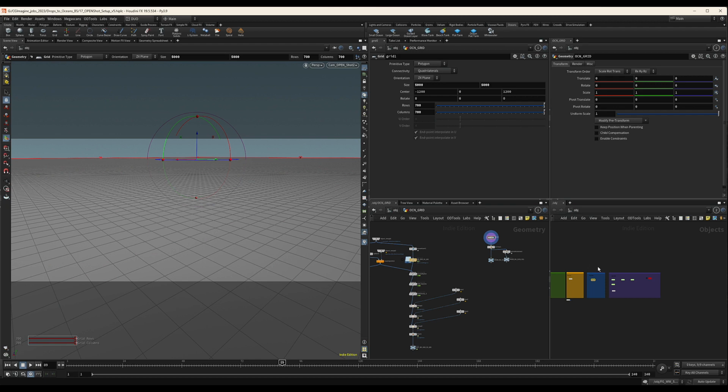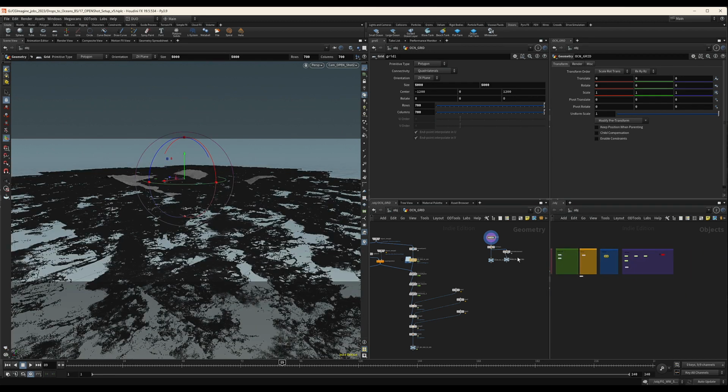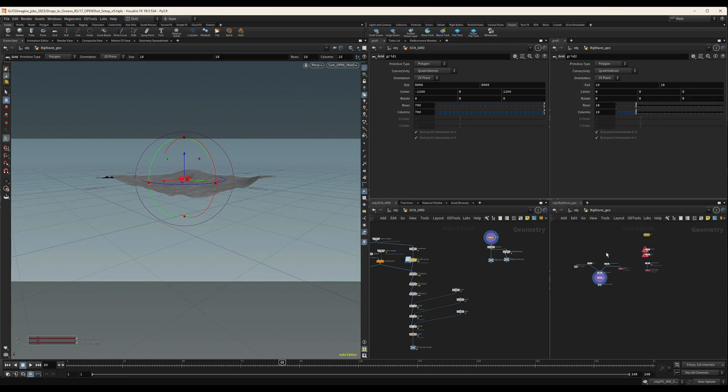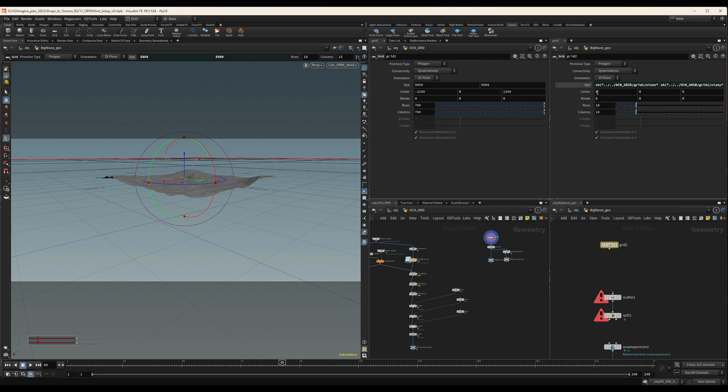All right, so this grid I want to just link this relative and the center as well.